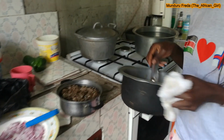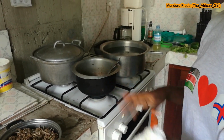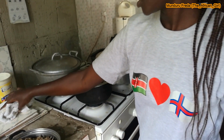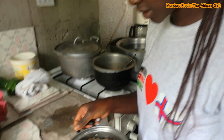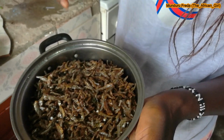Yes, so we get back to this later, and now we'll be adding our ingredients. Once we've mixed everything, we'll add these after it. But it's nice. You can have a taste. This one is good for beans.